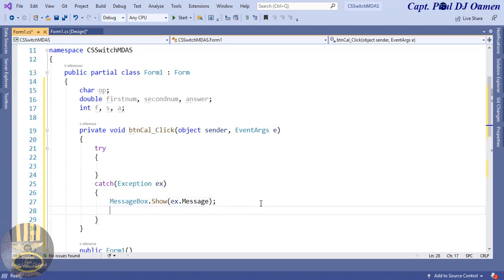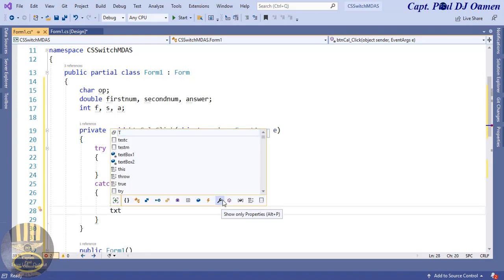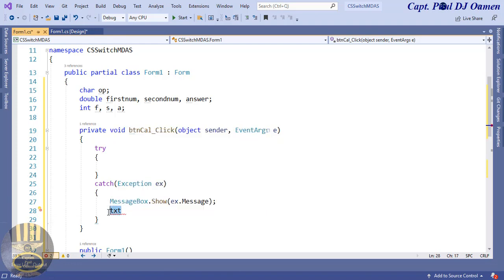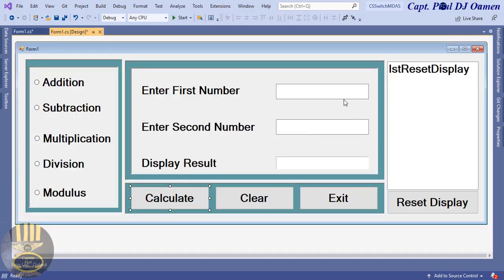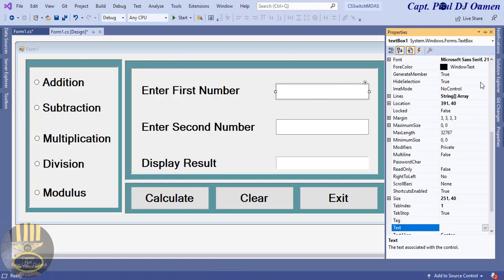So underneath here I might as well say txt, or the text box. There's no name for my text box. Alright, that is no problem. Let's clear that. I'm going to come straight here to my text box. Let's give them a name.